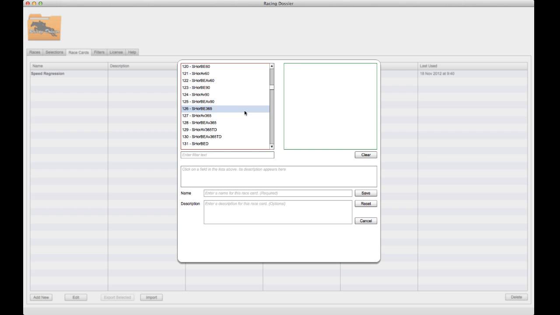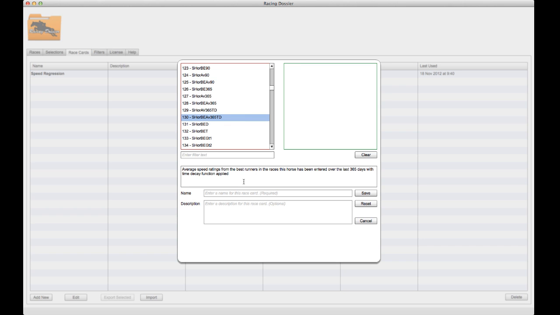To find out what any rating means, you simply need to click on it, and you'll see down here an explanation pop up. So this rating means the average speed rating that the horse achieved in the last 90 days. If we look at this rating, it's the average speed rating from the best runners in the races that this horse was entered in the last 365 days.